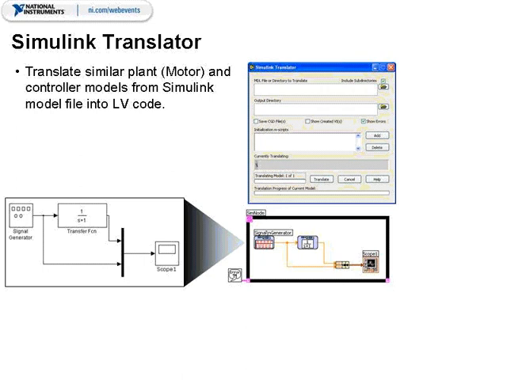Another important feature of the simulation module is the Simulink translator. Since many people already have dynamic system models developed within the MathWorks Simulink environment, we've provided a tool that will allow you to reuse those models directly within LabVIEW by translating the model files into a LabVIEW implementation of those models. An example is shown here where we can specify a Simulink model, shown down in the lower left, and invoke the Simulink translator tool to then generate an equivalent LabVIEW VI for that Simulink diagram.